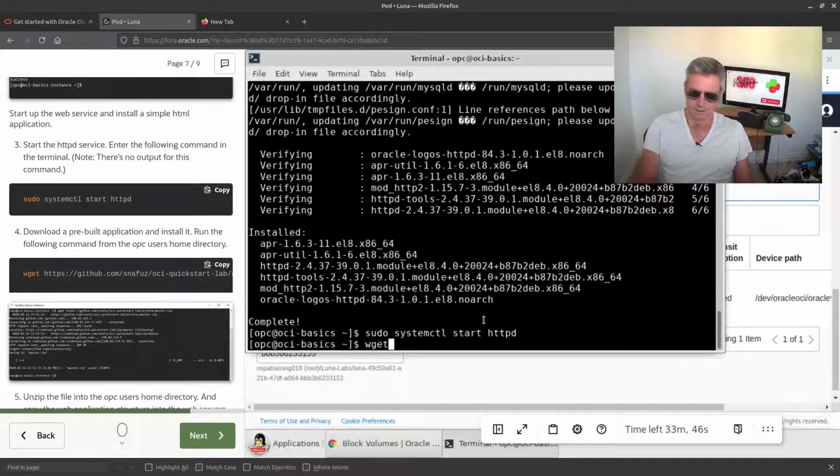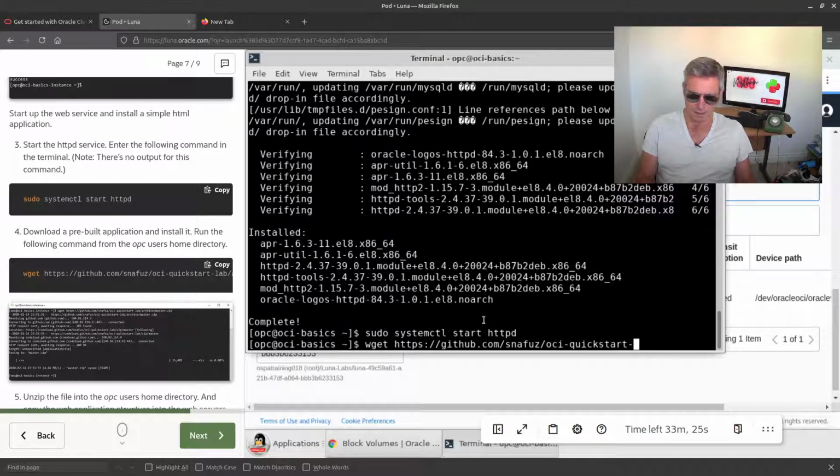Right, wget. So we need to get this from GitHub. github.com/snuffers/OCI-quickstart-lab.